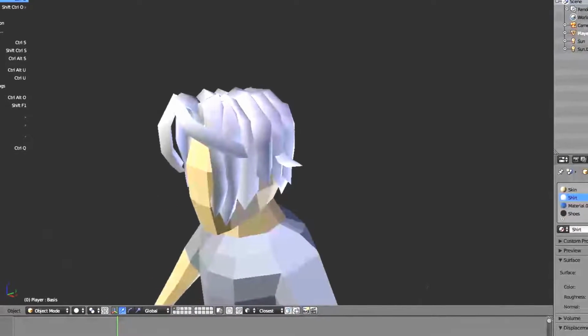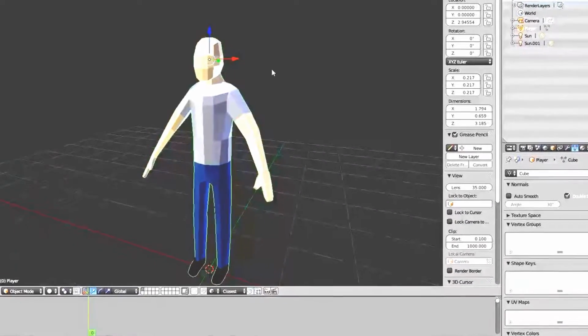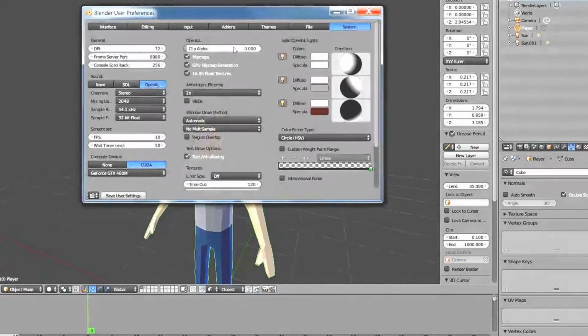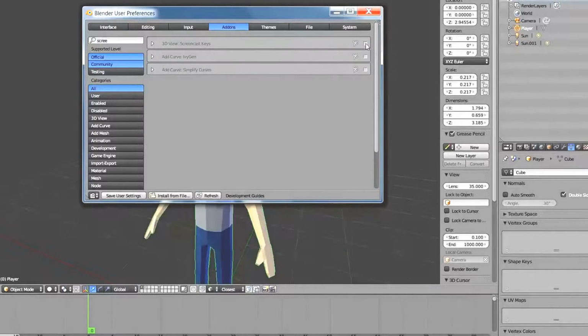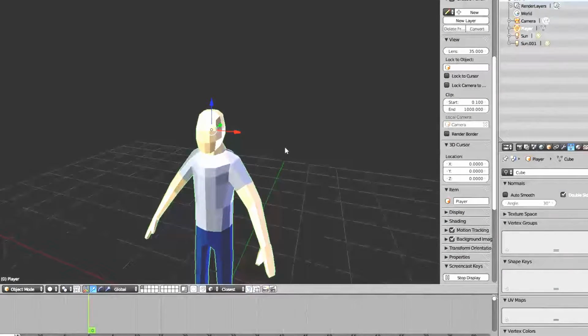So first you are going to need a head model to base your hair off of and reference from. So you can download this hairbase.blend from blenderpassion.com. It is a project file located right under the tutorial, and inside of it you will find a man. Now, I'm just going to go to add-ons and enable screencast keys so you can actually see my key movements and what I'm doing.